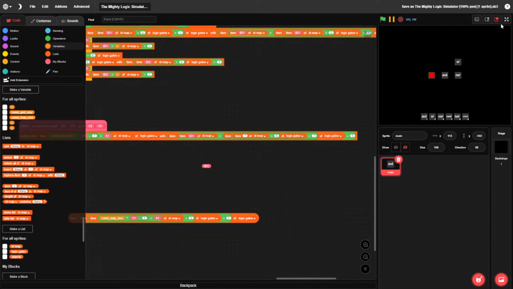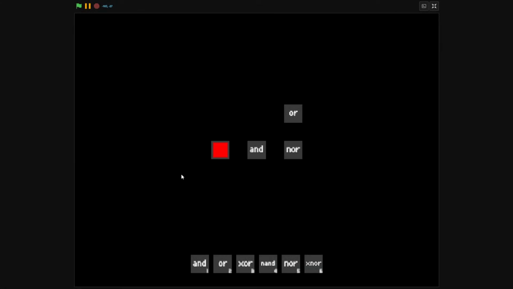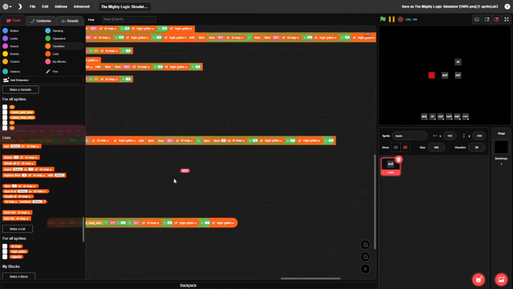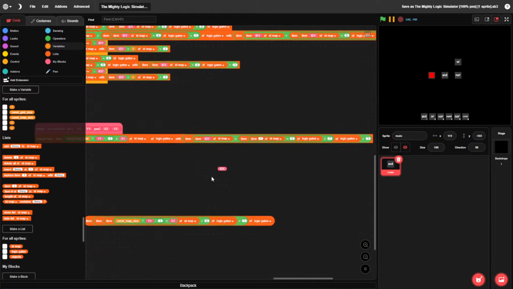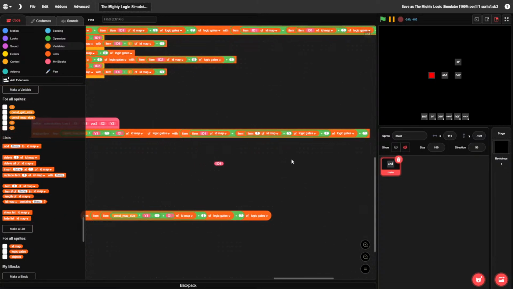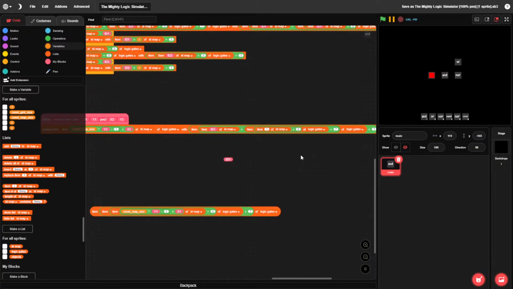Now I'm going to... I should be able to put the actual logic gates in. The problem is, Scratch doesn't have classes, or structures or anything like that, so I have to do this forsaken garbage. I guess maybe I could somehow do it easier, but I don't think so.